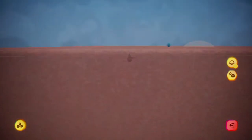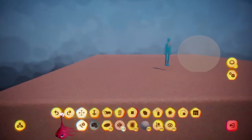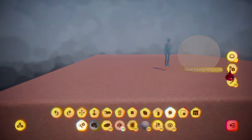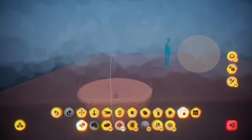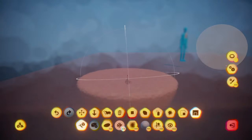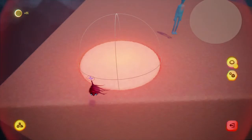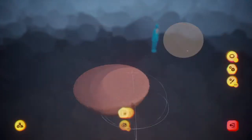If you don't have that, it literally just moves the item, it doesn't stretch it. There's your redo and undos, but you can use the short keys for that as well. Loosen and tighten changes the looseness and tightness, so you can loosen and tighten it. These are cutting holes, so that is removing everything except for that shape, and that one removes. It's supposed to be doing a cutout. So as you can see, two different shapes. It's got the little groove in it. If you do the other one, it's actually just that shape.